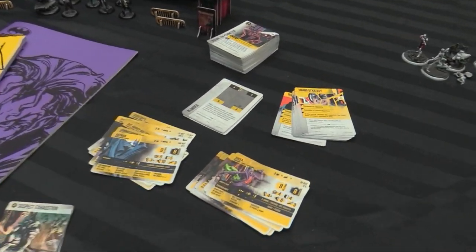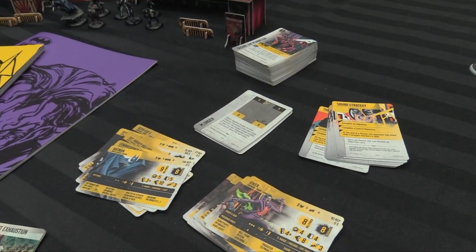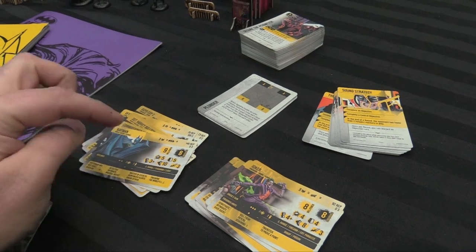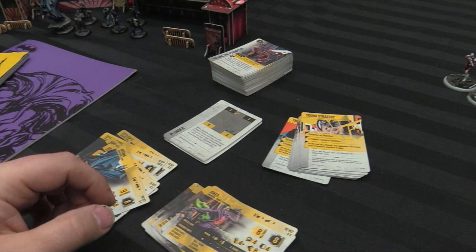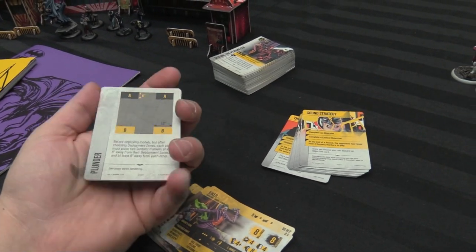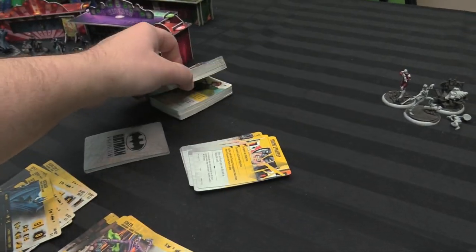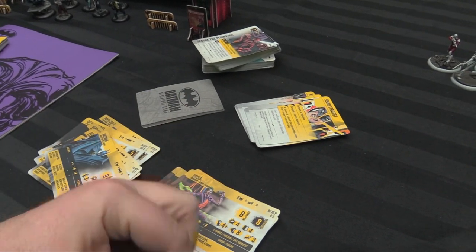You get all your cards, because this is a very different game component-wise. Your previous edition cards require some math but are kind of compatible, though the stats have changed a little. What's very handy is that all the special rules for everything are now on the backs of the cards. You get your missions as an actual deck, as opposed to just being in the rulebook — you deal a mission and it gives you a deployment and setup. Then you have your objectives and your events — things that can go wrong — and your character cards.